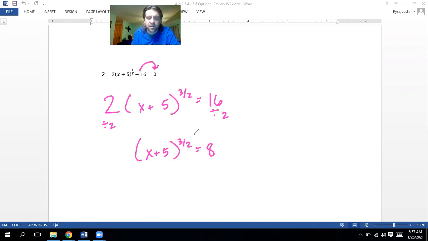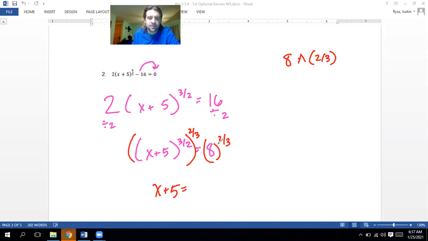Now what we need to do, big brain way, is to get rid of this radical by taking it to the 2/3 power. All right, so the x plus 5 is just alone. Now 8 to the 2/3 power. Well, let's see. You'd have to plug this in a calculator. Make sure you do 8 caret, and then you put in parentheses 2 divided by 3 power. Otherwise, you have to think of it as the cube root of 8, which is 2, squared, okay, so we get 4. And all we need to do is subtract 5 now to solve. Now that we figured out that's just x plus 5 equals 4, so we subtract 5 and x would equal negative 1.